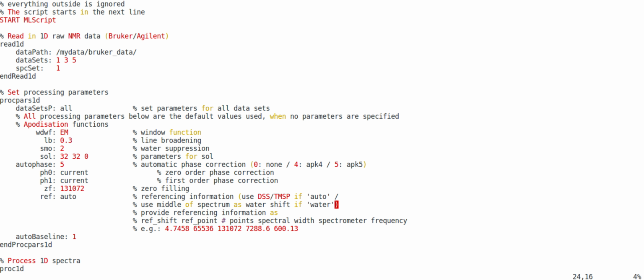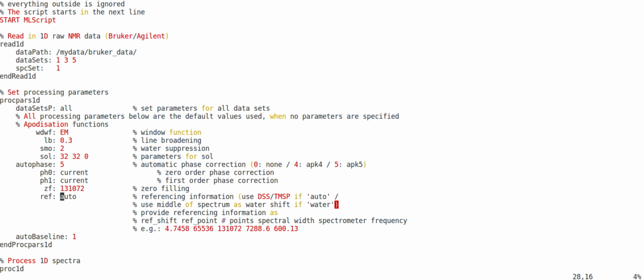Autophase is set to 5, so that uses the APK5 autophasing algorithm and begins from the current 0 order and 1st order phase corrections. ZF, zero filling, is set to 131,072 points. And then ref, this is the referencing of the spectrum.